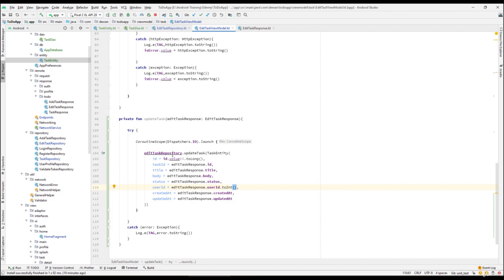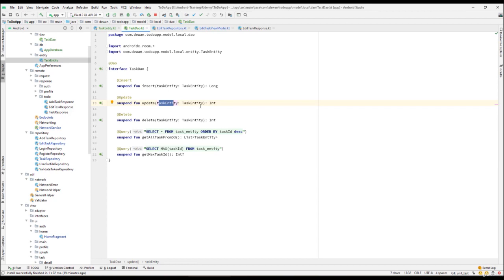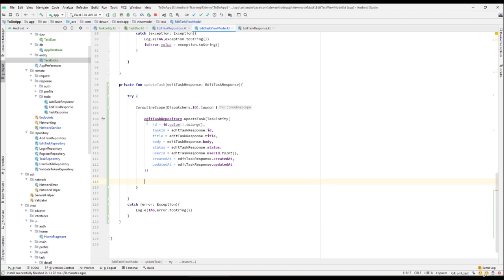So that is update, and we should update it, and this will update our database, right? When we update that particular record, we should get the integer value. So over here I can say the ID is equal to this, which will get how many records we have updated. So here I can check if ID is greater than 0.